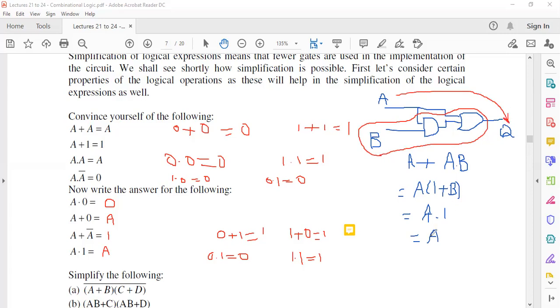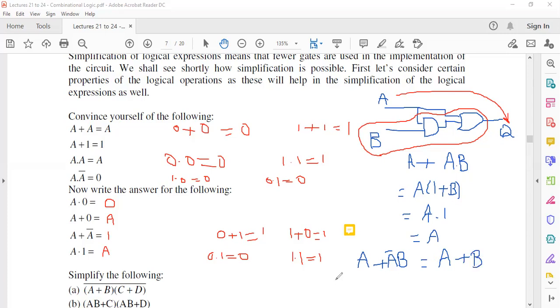Now let's apply this rule to another rule you might come across when simplifying expressions: A or not A, B. If you have an expression A ORed with the complement of A ANDed with another variable, we can show that this is simply equal to A or B. It means you don't need to have a complement.